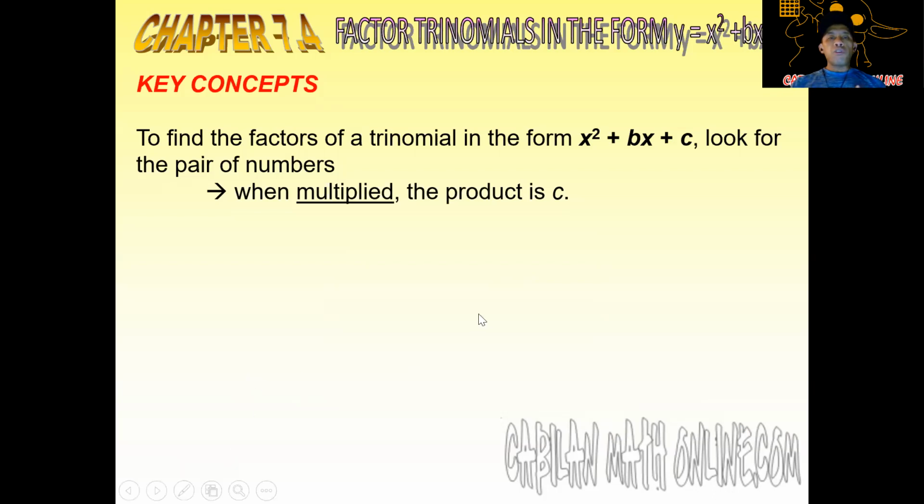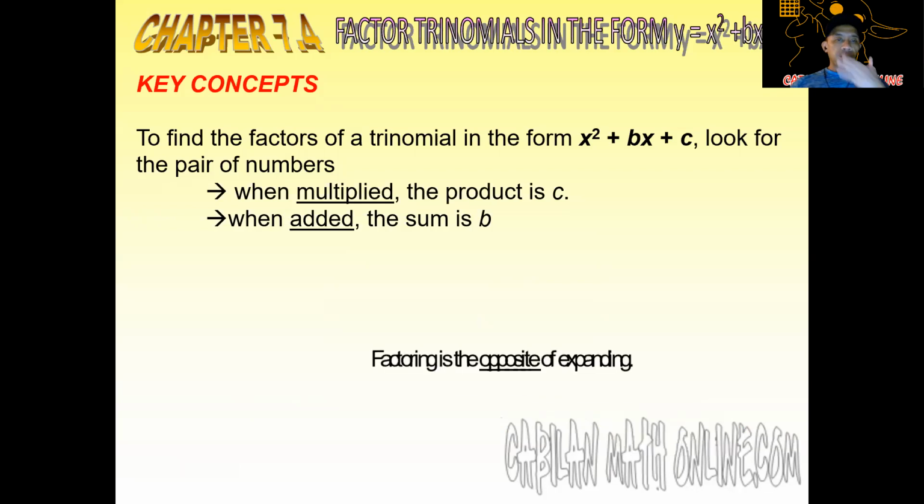Now, using those same two numbers to find the product, those same two numbers, when you add them, need to give you what's called the sum. All right, so there's going to be a lot of trial and error when it comes to finding what those numbers are. But like I said, if you have the multiplication sheet in front of you, this is actually not as difficult as it sounds.